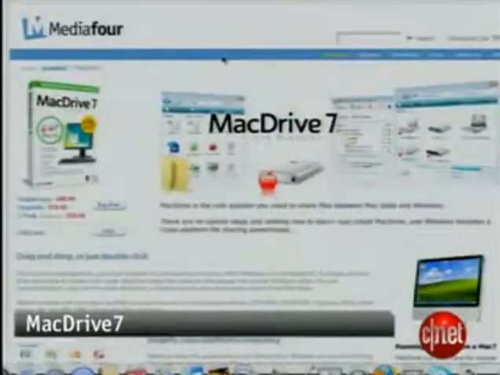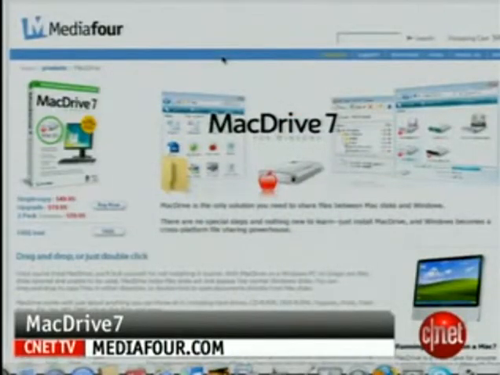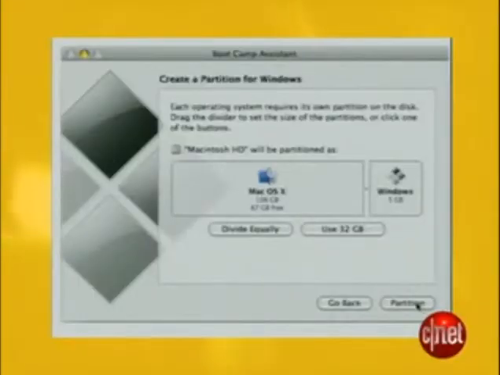How much space you need depends on which OS you think you'll use most often. No matter what you do, though, you won't be able to read or write OS X files from Windows, at least without purchasing extra software. I made my partition NTFS and made it large. Once you decide, click Partition.